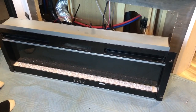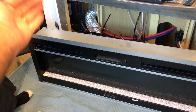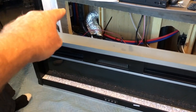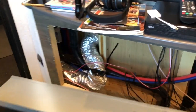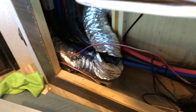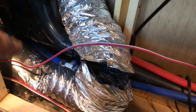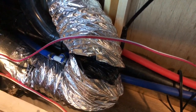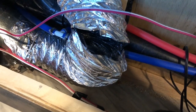So we're having problems with the fireplace. It was just over on that far corner, coming away from where the wall is there. So we've taken the fireplace out to discover this. And this is the reason why we're not getting any warm air into the garage area. Well, I would presume that's what it is.